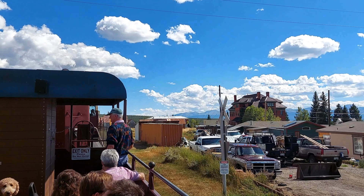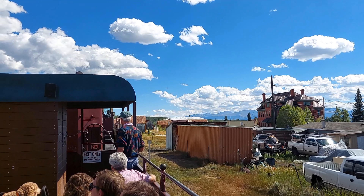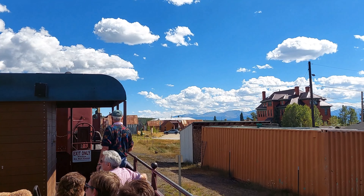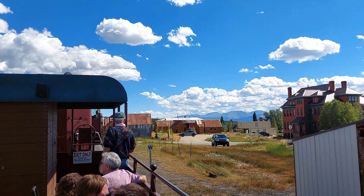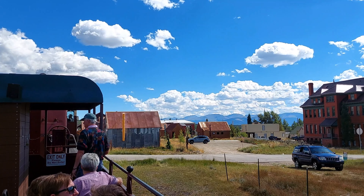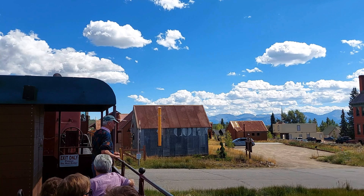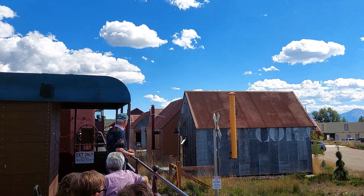I also want to remind you to take a look at those old insulators on the north end of the depot building — it's fun to see that piece of history where the telegraph line used to attach to the depot back in the day. Please check around your seats and gather up all of your belongings — your hats, jackets, water bottles, and cameras. You definitely don't want to lose any of your great photos from today. If you'd like to share your photos with us, we would love to see them.